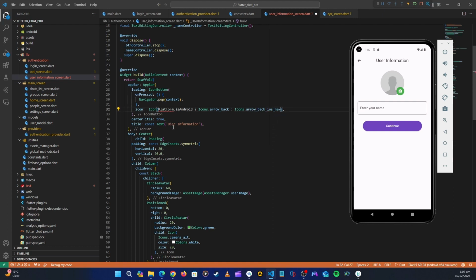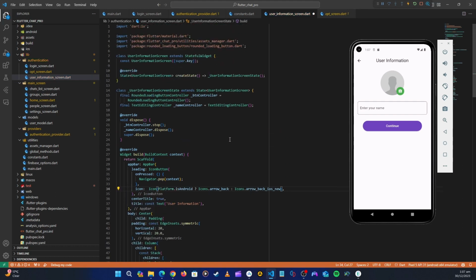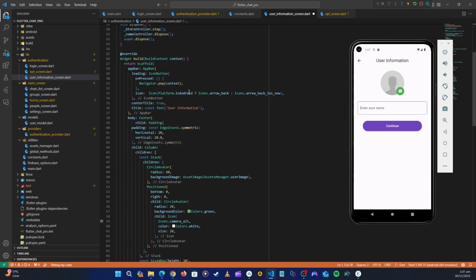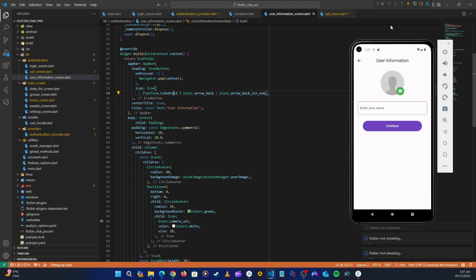So let's just import this platform, dart:io, like that. So you can see that it's imported, and this one checks which platform we're on and then shows the correct arrow. So now we are on Android, it has to return this if we restart.